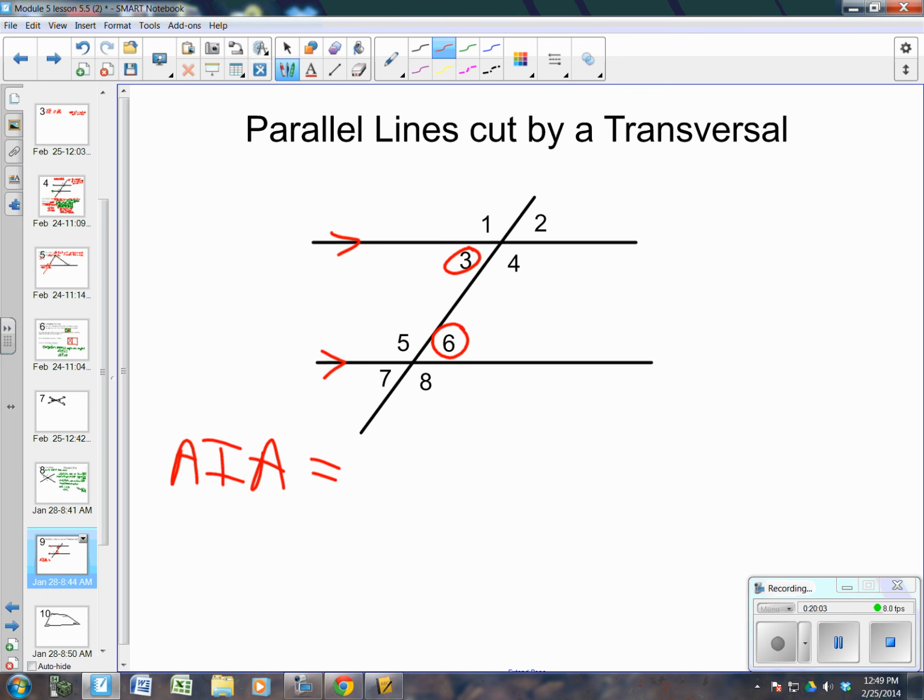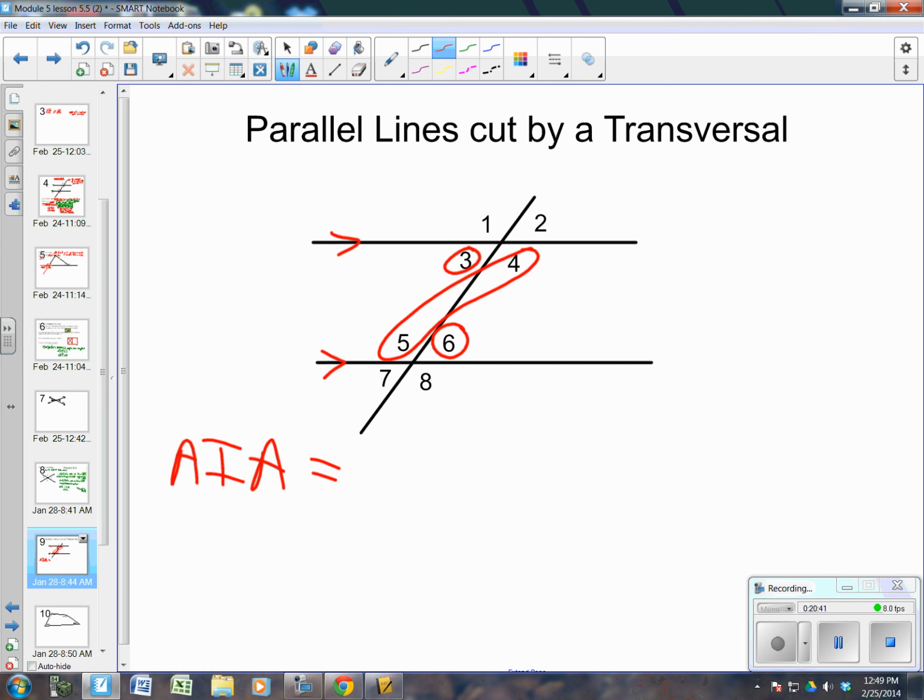Now, since they're parallel right here, doesn't it make sense that this line cutting through them is going to cut through at the same angle? Notice that angle 3 and 6, do you think those are supplementary or congruent? Are they both acute or both obtuse, or is one obtuse and one acute? They're both acute angles. So, do you think they're congruent? Yeah. We could do a proof of this, but we're kind of getting out of time. Also, 4 and 5 are both obtuse, and they're congruent.